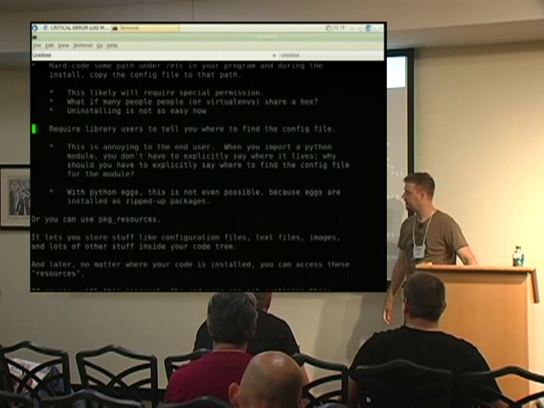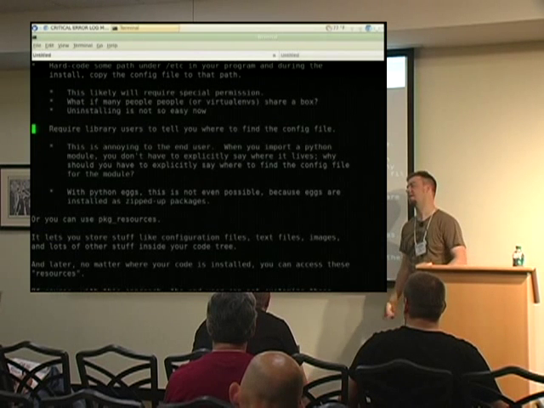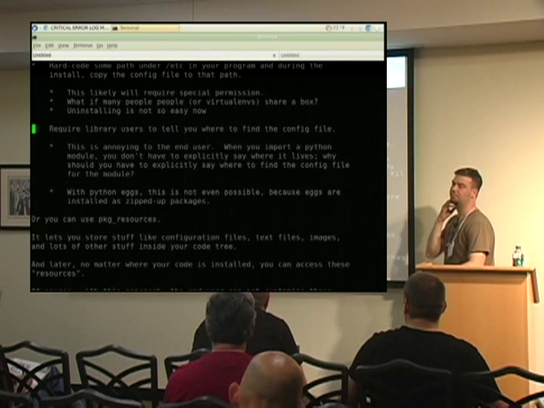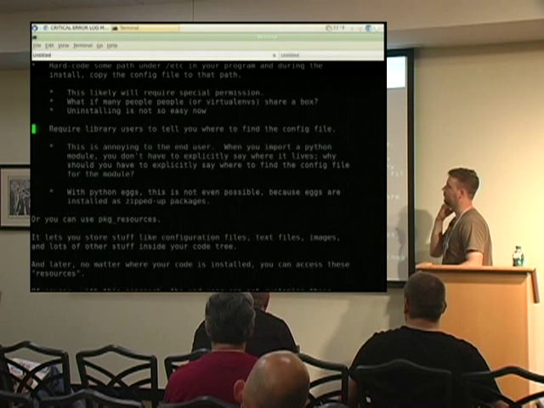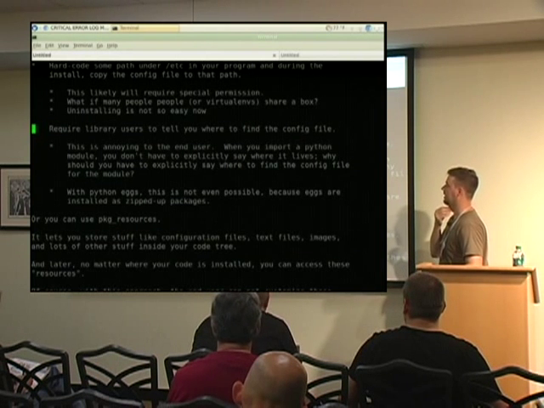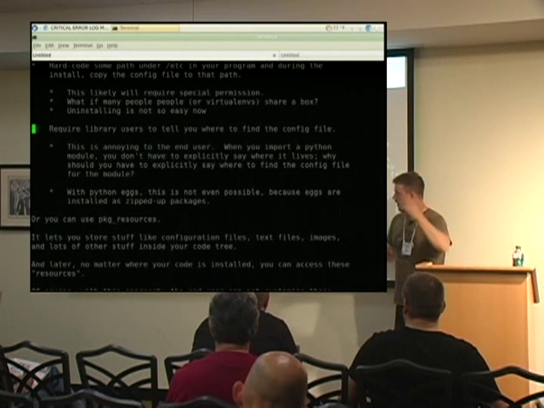The other kind of thing people do a lot of times is say, oh, well, you have to define an environment variable. That'll work too. It's just a real pain when you're trying to use somebody's library and you realize you're not done when you think you're done. Now you've got to go and create all these other things.